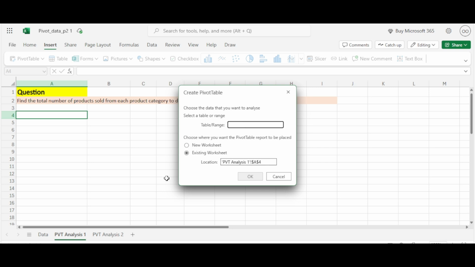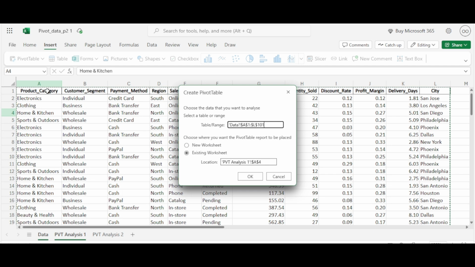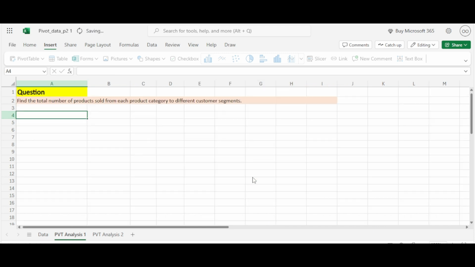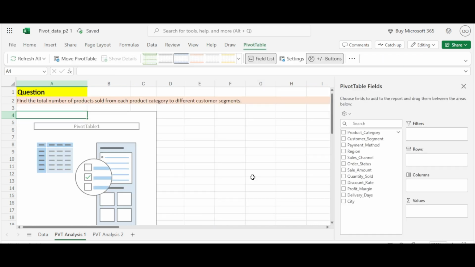So for this, we'll go back to our data worksheet and then we select the whole data. So we have selected all of our data. So we say OK. And now we have our pivot table on the worksheets that we are working with at the moment.